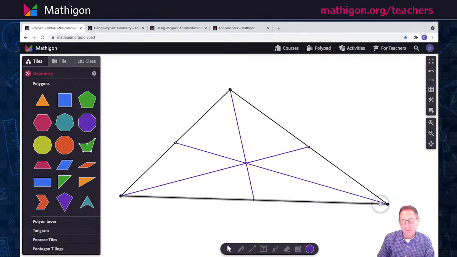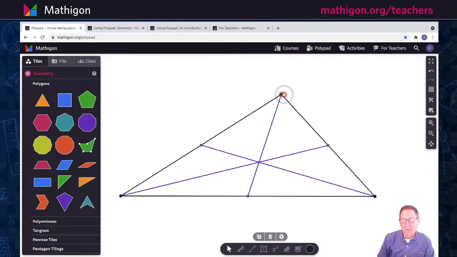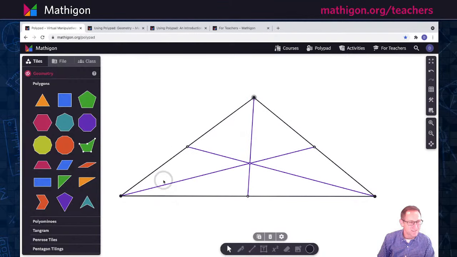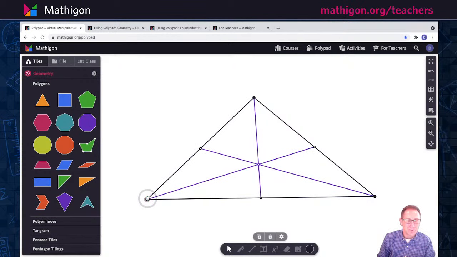There's a vocab name for that, which I forget. You can put it in the chat if you know the name for that vocab point. And then as students move the triangle around, they see that that point stays in the same place. Of course, I'm showing this really quickly. In school, I would do a lot of noticing and wondering, right? What do you think might happen if we find the midpoints and draw the lines? Try it on your own, see what happens, right?